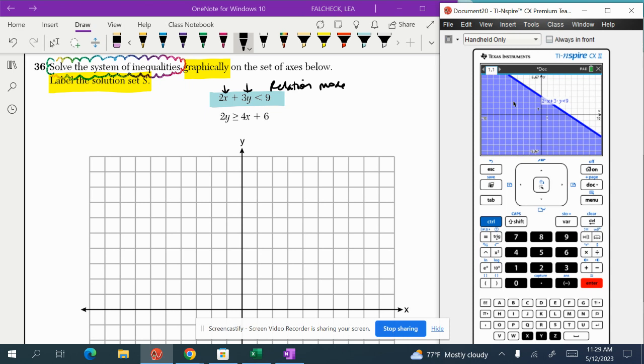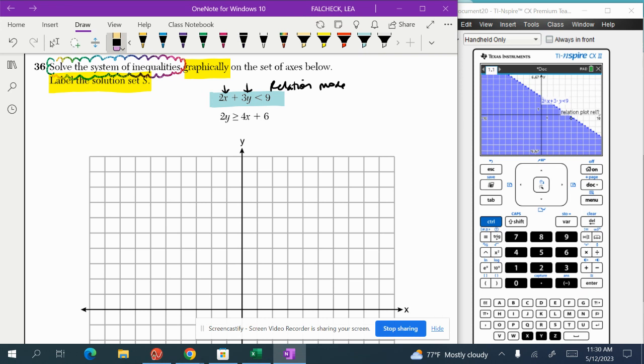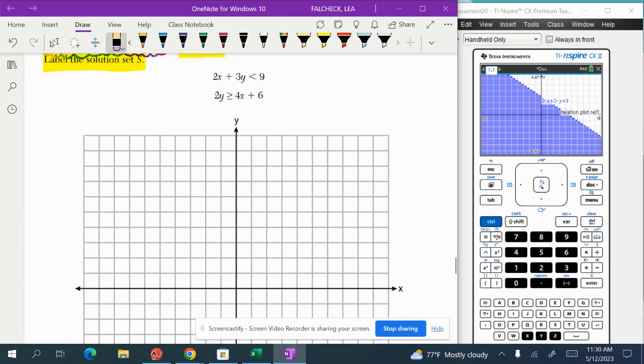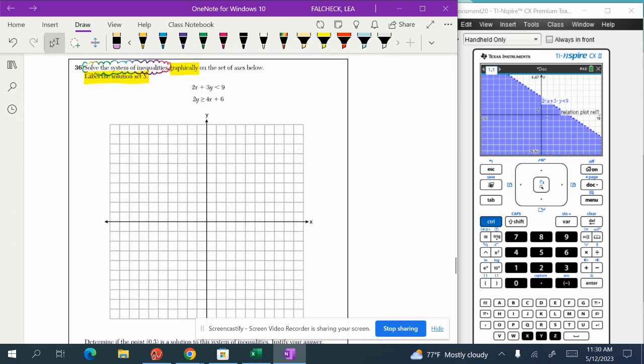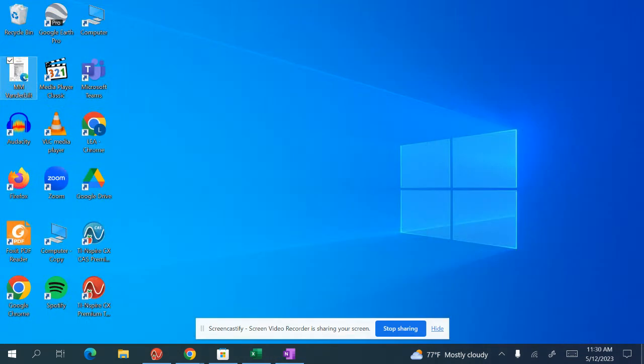So now sometimes it's hard to tell on the graph, right? If I'm just looking at this, it looks like it's a solid line to me, right? But if I hover over it, you'll see that it's dotted, okay? So make sure that you take a really good look and see what kind of line it is before you graph it. I mean, we know that since this is just a plain old less than symbol, we're going to have a dotted line, but it's hard. If you're nervous and it's the Regents, you might not always be working super slowly and carefully, right?